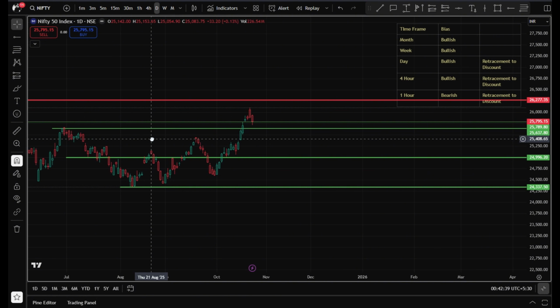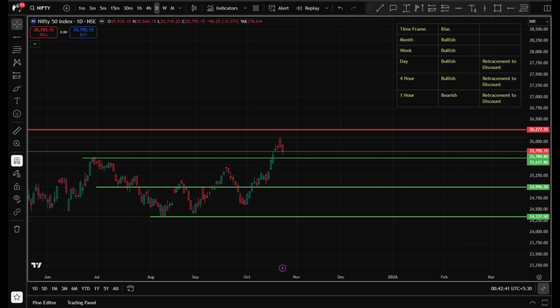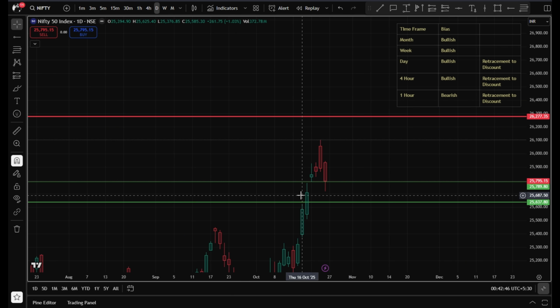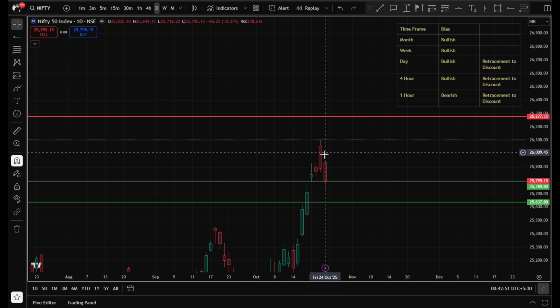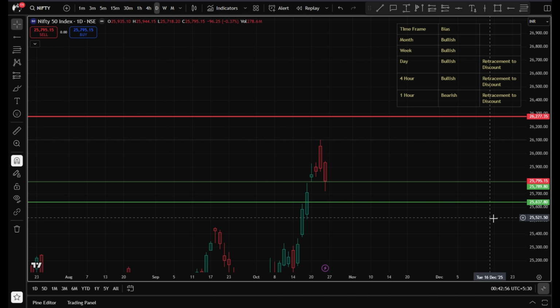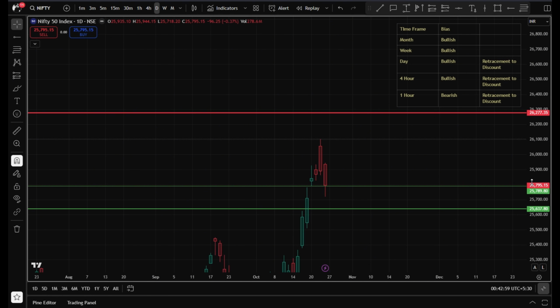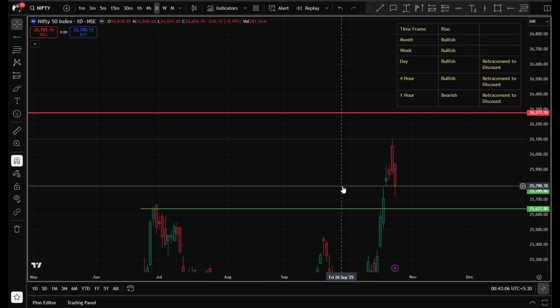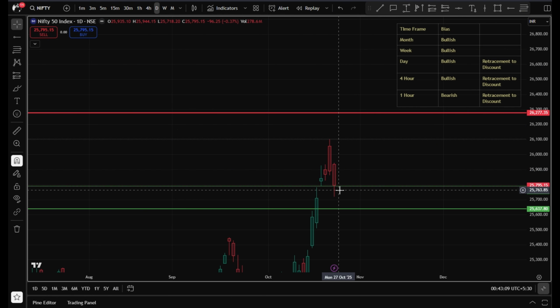Is it a green or a red candle? Okay, it is a green candle. That's brilliant. Just take a look at that. There was a gap up opening above this level. It sustained above this level, but it sold off, and it closed. The average closing was above this level, and that level is 25,795, approx 25,800 level. So that will prove to be a very crucial level now. Let's see if it sustains here, or if it comes down, then this is the next level to be looked at.